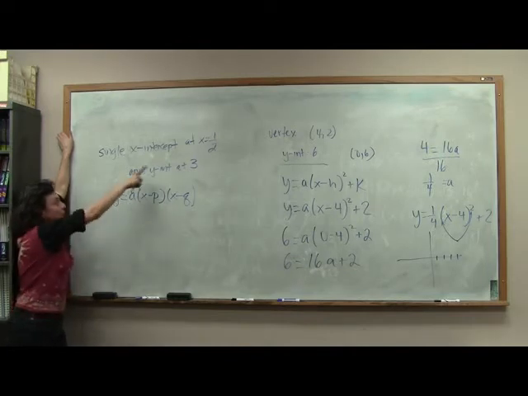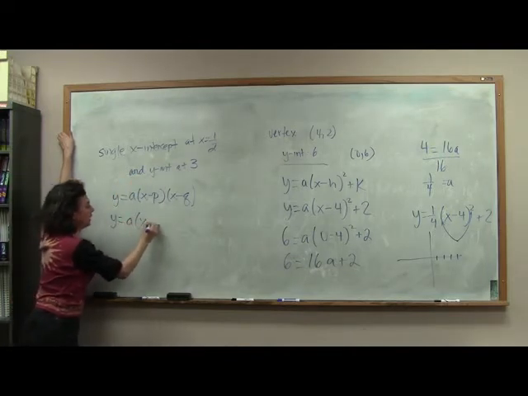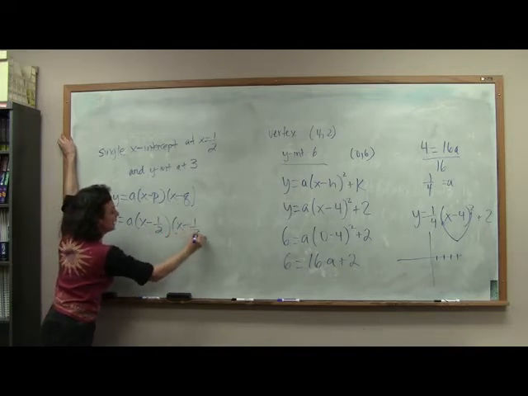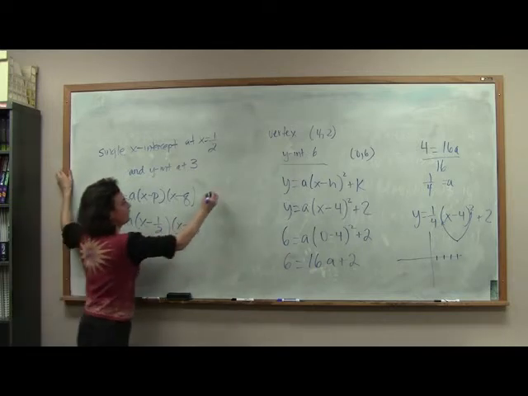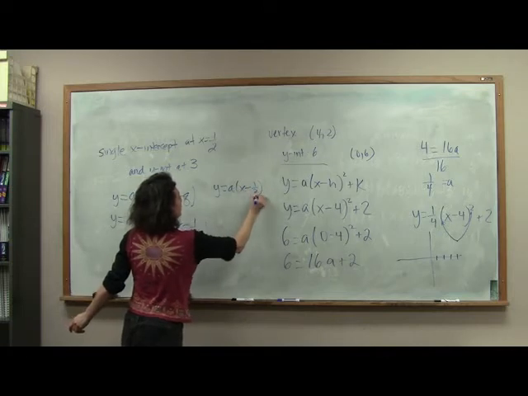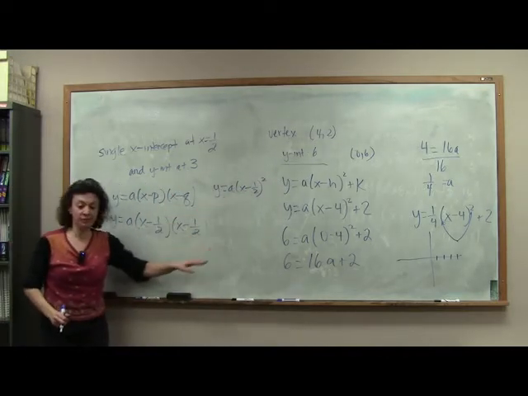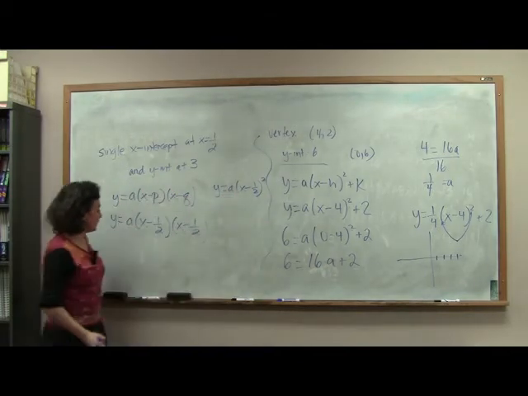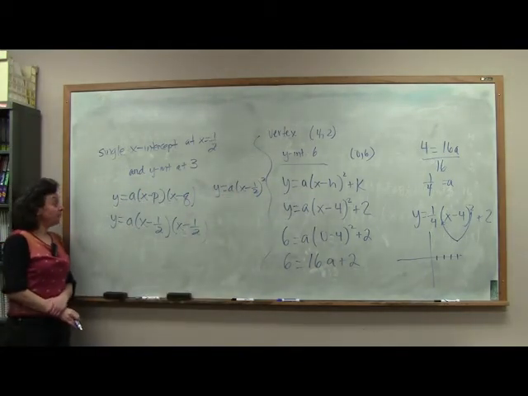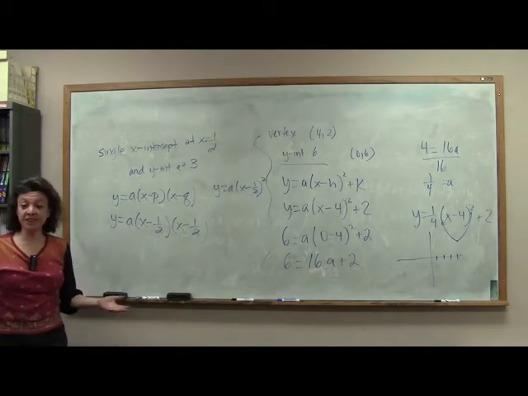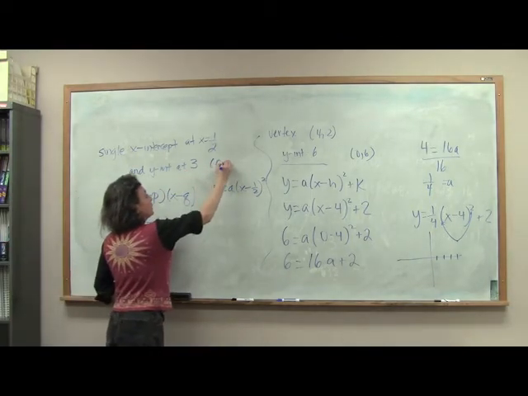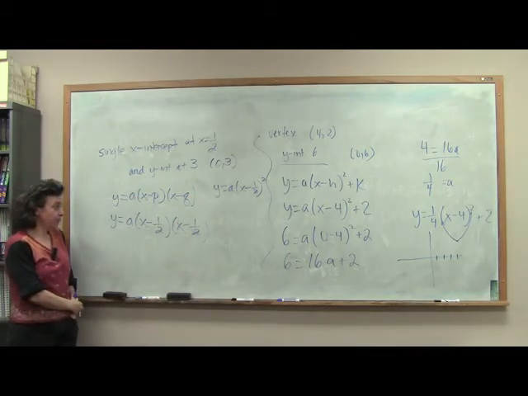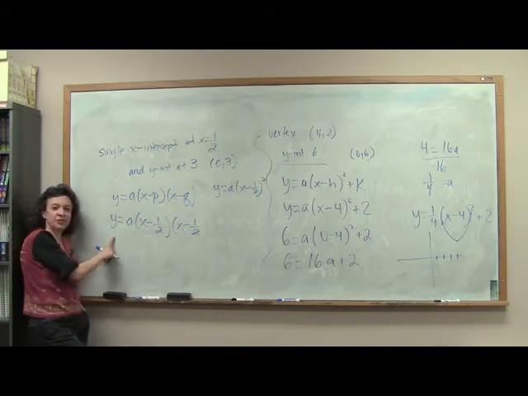Now, we're given that there's a single one, so we could say that's x minus 1/2 times x minus 1/2. Alternatively, you could write that as y equals a times x minus 1/2 squared. These are exactly equivalent. Now, only other thing we need to do is find our value of a, and lo and behold, you just need to be given some random ordered pair. And in this case, we're given our y-intercept, which we can then translate to the ordered pair 0, 3. And again, whichever form you want to use, you're going to get the exact same thing. I'll just use this form because I'm standing here.